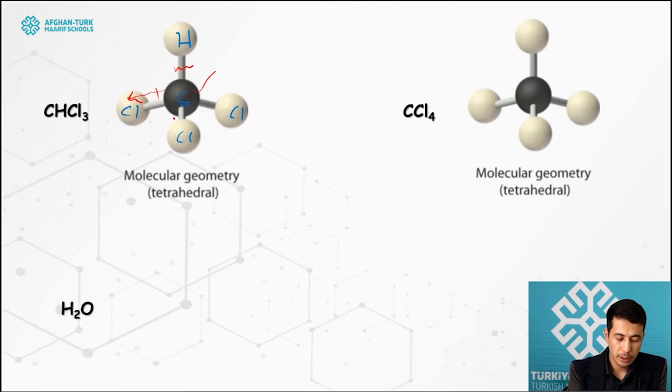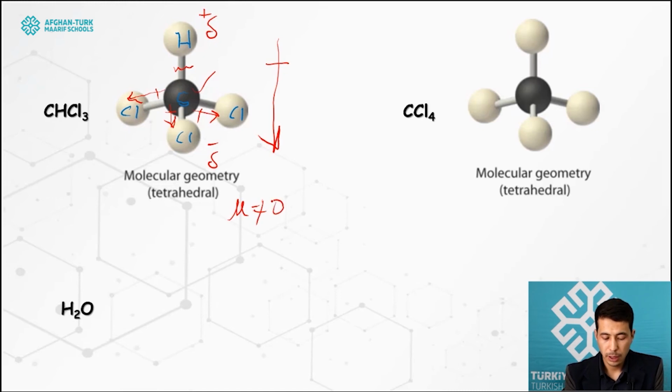These bonds are polar bonds, so we can show the bond polarity something like this, as bond dipole moments. You can see that the overall polarity of the molecule is going from up to down. So this end will have a partially positive charge and this end will have a partially negative charge. So it's a polar molecule. If we add up these 3 vectors, it has a dipole moment from this part to the bottom, and its dipole moment, mu, is not 0.